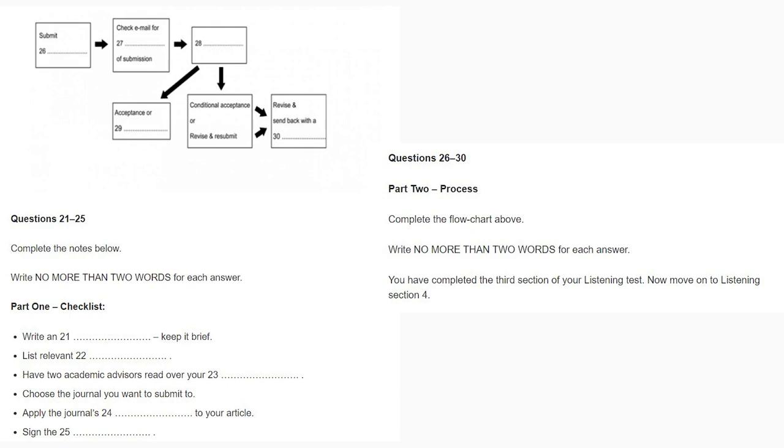Do you know which journal you want to submit to yet? Not yet. I have a short list of about three that I'm interested in. Make that decision soon, because you'll need to adjust your article so that it matches the style guide of the journal you are submitting to. I bet that can take a while. Yes. But after that, you are just about ready to submit. One more thing. You'll have to sign the copyright form, just confirming that it's your own work. And then you're good to go.